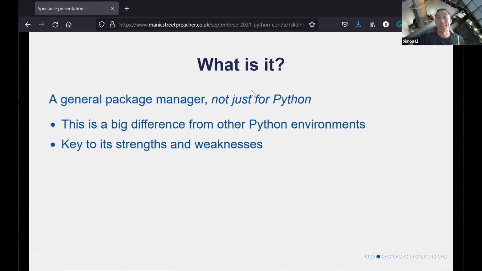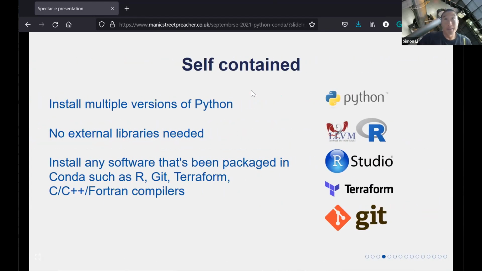Just to give a bit of background to Conda, one of the main things is that it's self-contained. What do I mean by this? When Matt was talking about VMs, he said you can pip install things like, for example, NumPy or SciPy. Nowadays, NumPy and SciPy are pre-compiled for most systems. So if you do pip install NumPy, you'll download a pre-compiled binary for the platform.